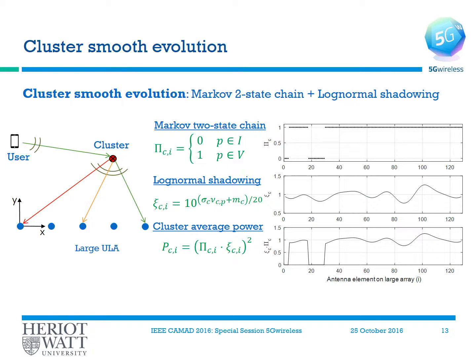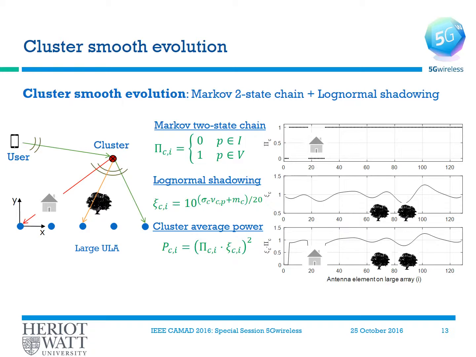Second, the approach presented here to improve previous models considers cluster reappearance and smooth power variations on the array. You can see a similar scheme, but in this case we introduce objects that can obstruct or attenuate the signal. For the obstructions such as the house represented in the figure, a Markov two-state chain process is used for every cluster, taking values 1 or 0 depending on the cluster visibility. To model power variations on the array, a log-normal space process is used in a similar way as shadow fading is usually modeled in mobile communications. The resulting process is the product of these two, showing both cluster reappearance and smooth cluster evolution.